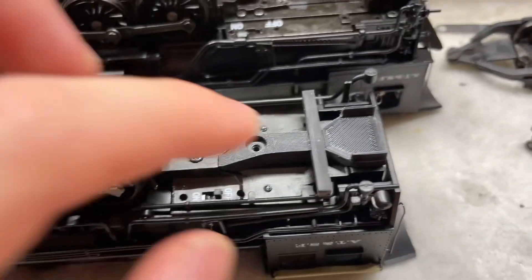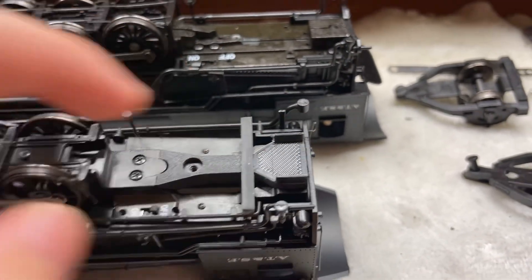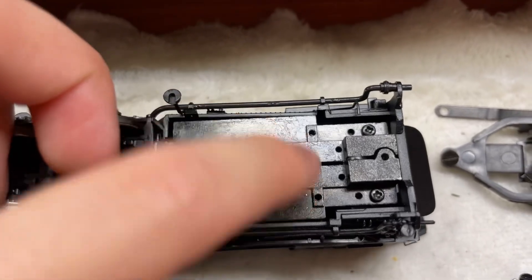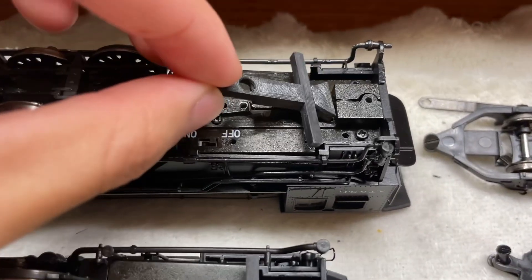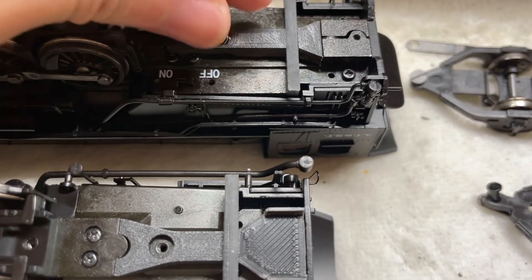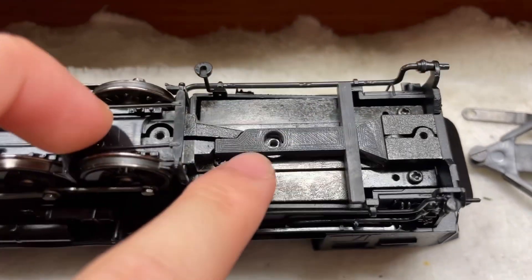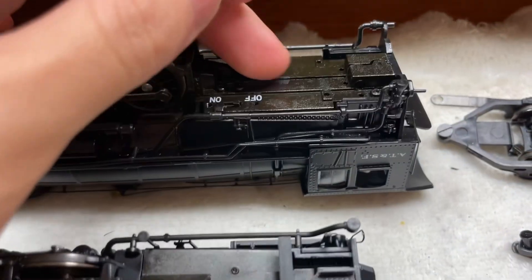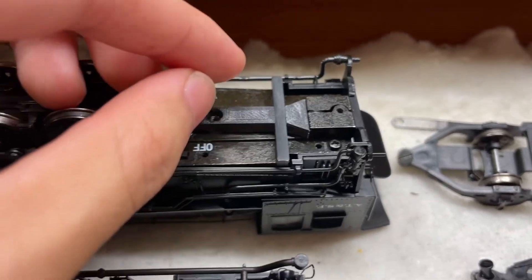I'm going to replace the cone spring with a normal-style spring. This section is meant to resemble the additional frame you would see here, except it's hollow in the middle to allow the drawbar to still swivel left and right. For the 210-2, this is actually a split-frame design — one side for each track pickup rail — so there has to be a gap in the middle. This thing fits perfectly with enough space for the spring to travel.